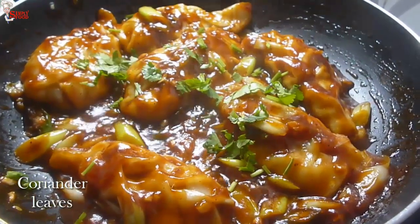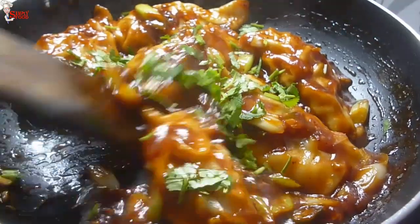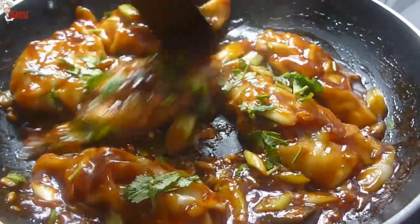Sprinkle some chopped coriander leaves. And your delicious pan-fried momos are ready. Doesn't it look so tempting? I just can't resist myself to dig in.